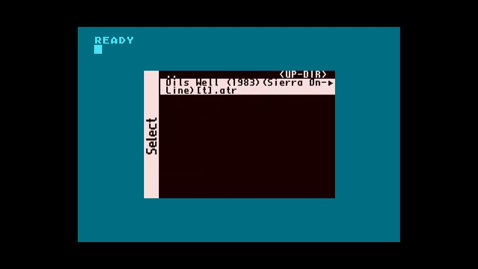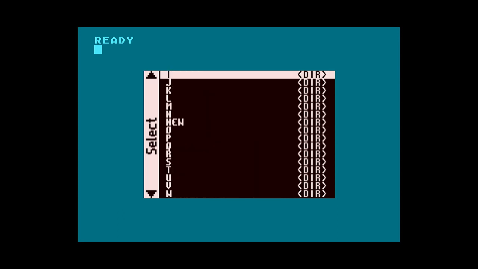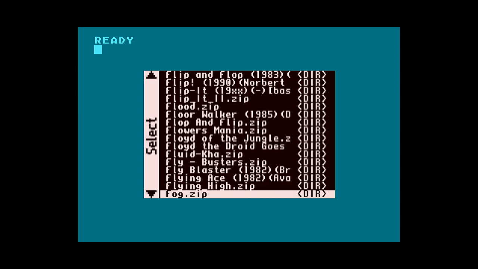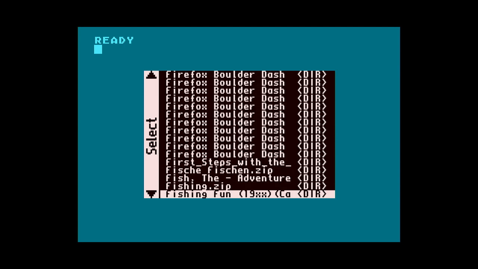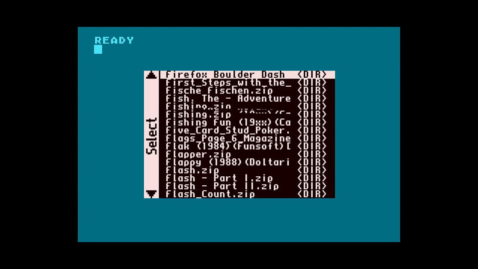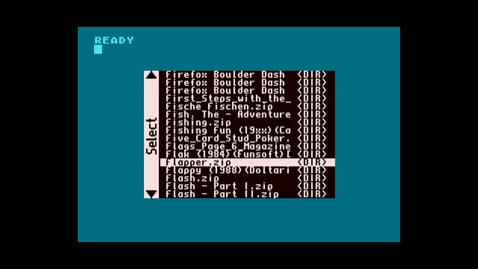So we'll move on, and this one I have played before. Oh man, let's just find it. We want F, don't we? Did I see Firefox, eh? Firefox Boulder Dash, oh. That's strange, I've never heard that one before. I thought it was a Firefox based on the cool film, but apparently it's Balderdash. That is weird. What am I looking for now?